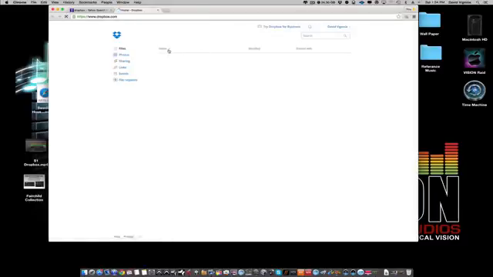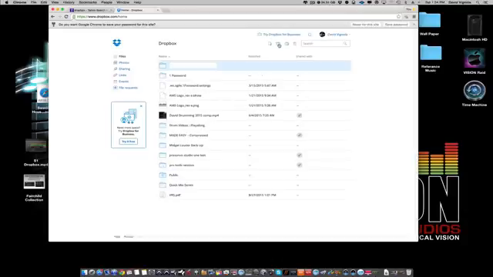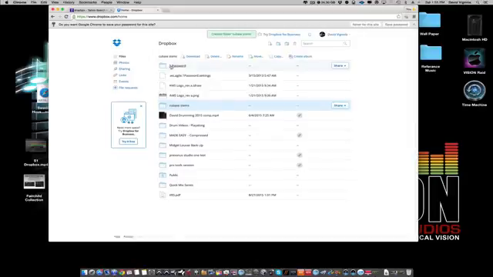Once you log in, you're going to come to your Dropbox here, and your screen will be blank if you have a brand new account. As you can see, I have lots of files here because I share folders and files with clients every day. But yours may be blank, which is fine. First thing you're going to do is create a folder. If you go up to these top icons, you're going to see new folder. Click on that. Now you want to give it a name. Let's call it Cubase session, or Cubase stems. Okay. And it's going to put it in alphabetical order.